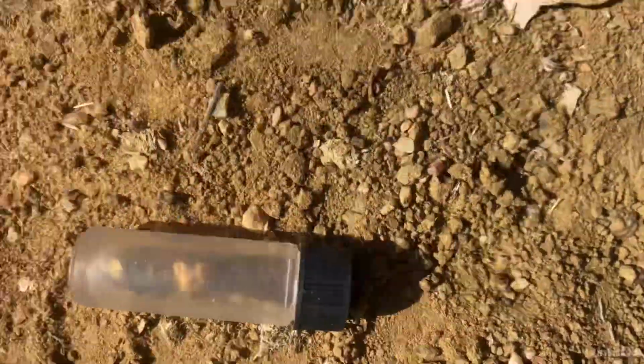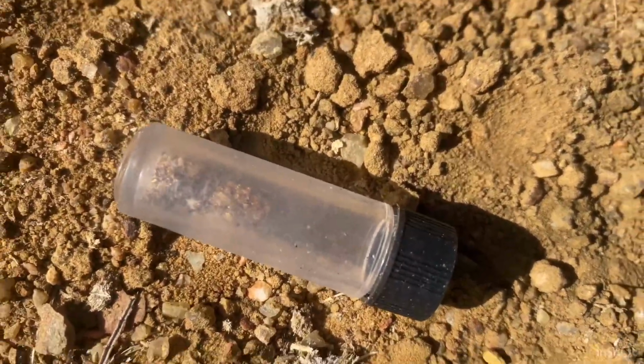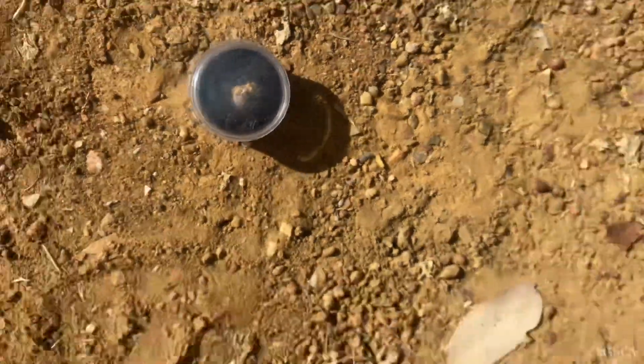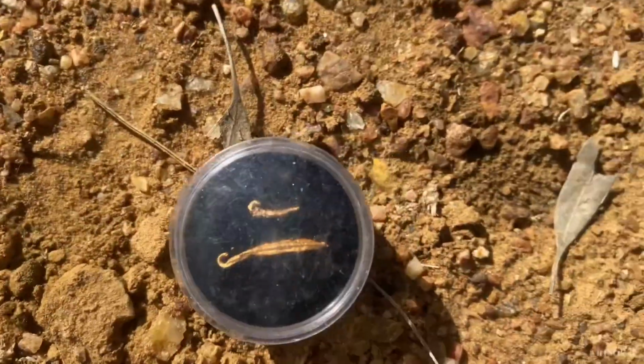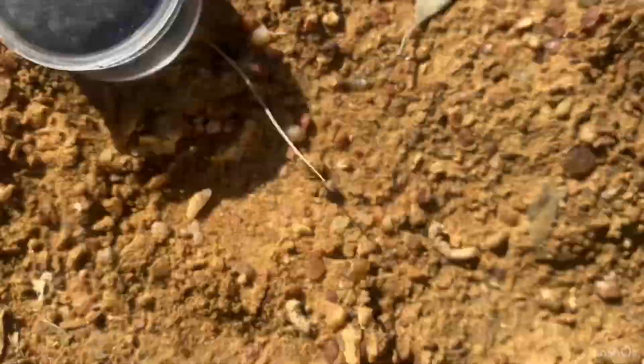heap of small little chunks, couple little chunks in there. That's all fine, really fine stuff in there. Then we come down to 1 gram piece. There's my wire gold. Isn't it pretty?